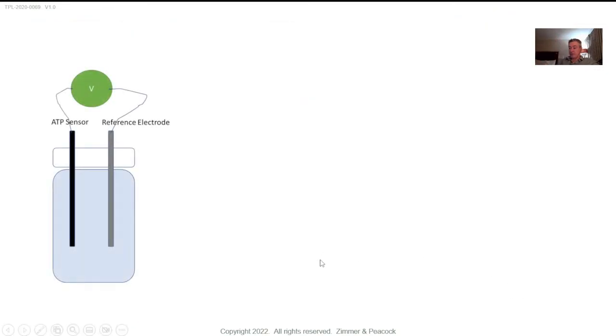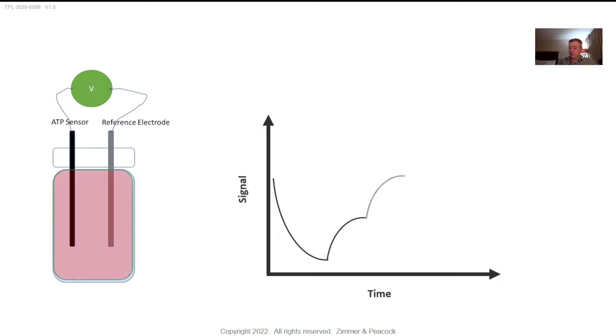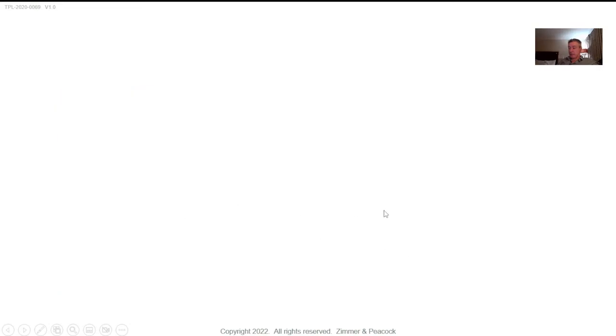The way this would work is you have the electrodes in the solution. You add in a bit of ATP and the signal will jump. You add in a bit more ATP and the signal will jump. Just out of interest, today is the 16th of March, 2023. It's probably worth saying that we did put a nice video up this week about a CGM, a continuous glucose monitoring sensor. It's one of the nicest videos we've put up about that and it's worth checking that video out as well.